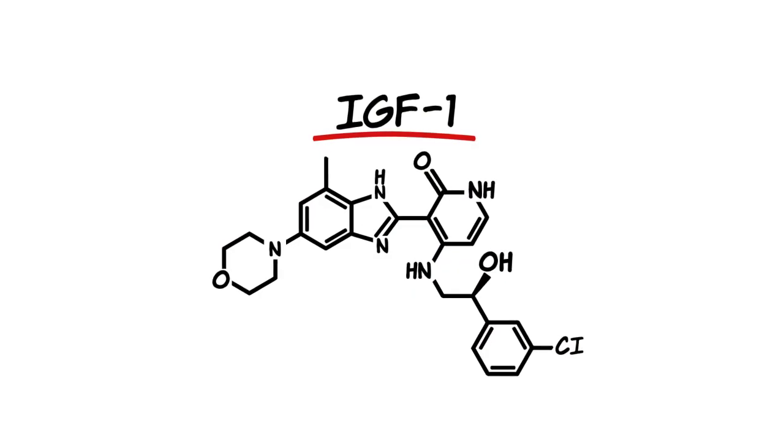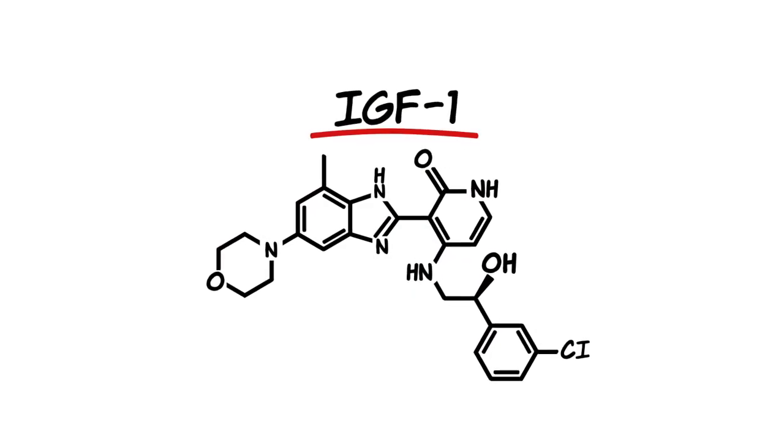Daytime prolactin tends to be high in people who are overweight or have an autoimmune condition. I look at human growth hormone activity by measuring IGF-1, insulin-like growth factor. IGF-1 is the mediator for human growth hormone. Human growth hormone is produced by the pituitary gland and has a very short half-life, so it must be continually measured to get an accurate reading. HGH levels are naturally lower as we age, but if it's too low we have trouble healing. IGF-1 can be falsely elevated if you're diabetic with super high blood sugars.